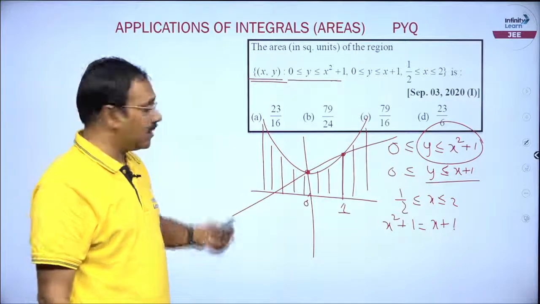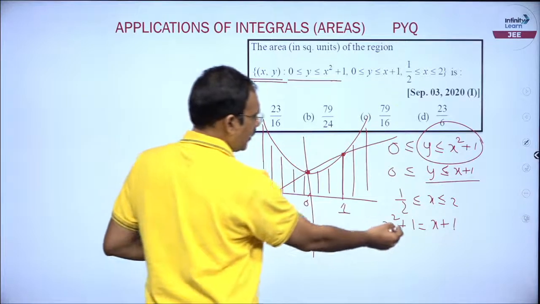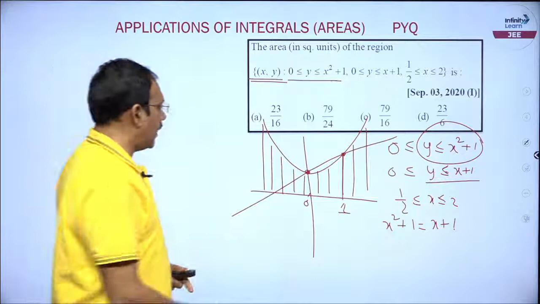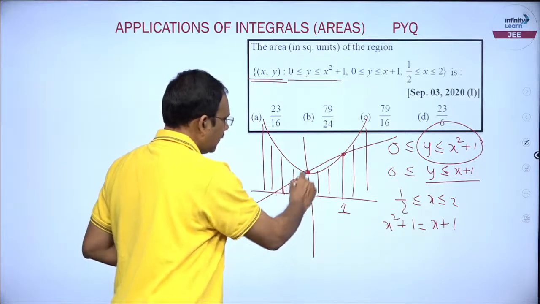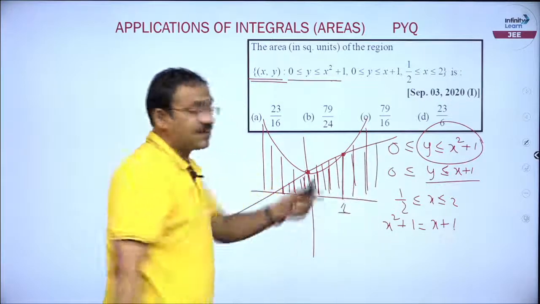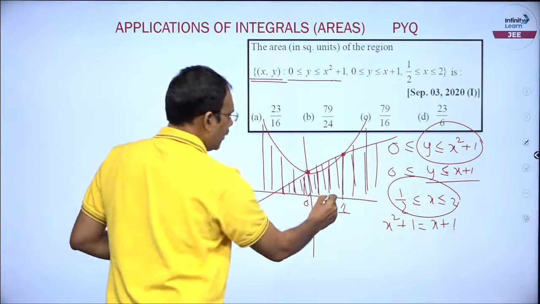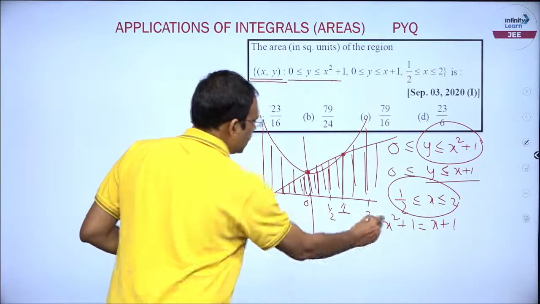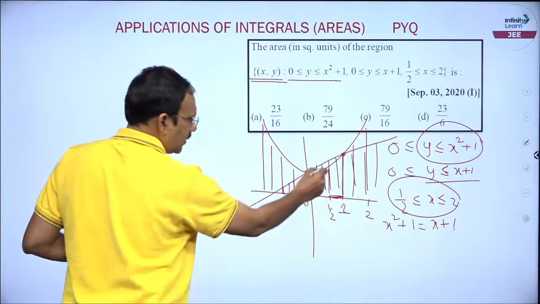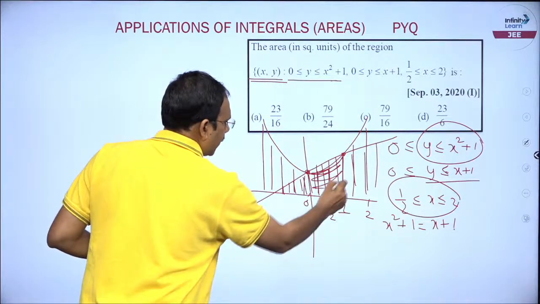And should I take the area above the line or below the line? You just give the 0, 0 point: 0 less than or equal to 1, correct. Here also I have to take the area below the line, yes, like this. But x is taken from 1 by 2 to 2 only. You see 1 by 2 is here, dear friends, 2 is here. One thing I can say, from 1 by 2 to 1 you can observe that the common area is below this curve, this is the common area.